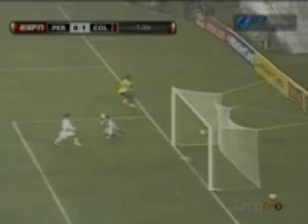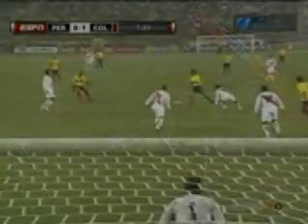I'll tell you what, well-finished — really a bouncing ball. You have to ask questions of Leal Butron, he's gotta do better. You see that shot from distance. Look at this — Vargas took it and that just carried to the side, not enough. On a bouncing ball like that, I think he misses a little bit, but nevertheless, the ball ends up in the back of the net.